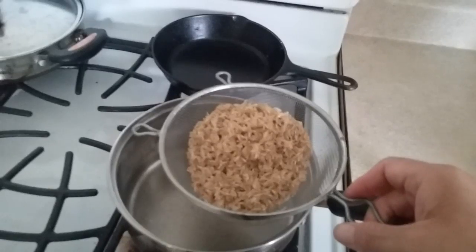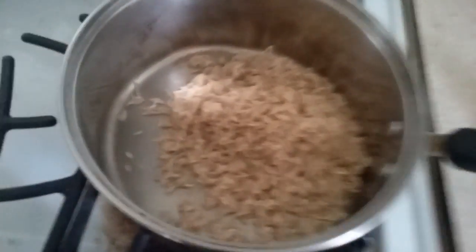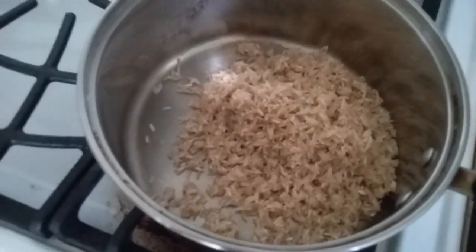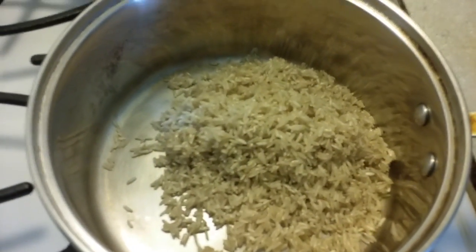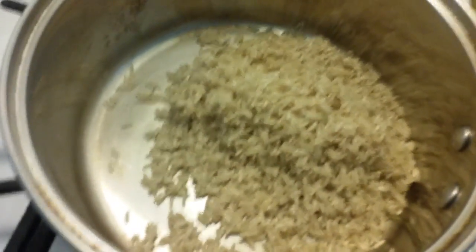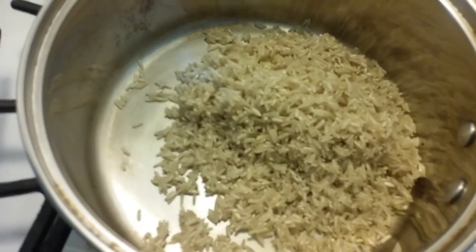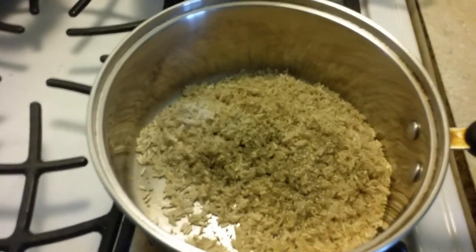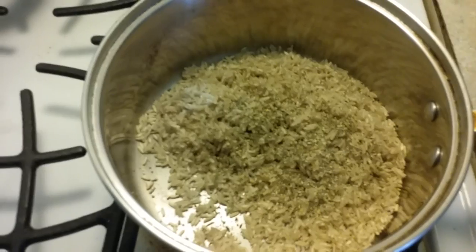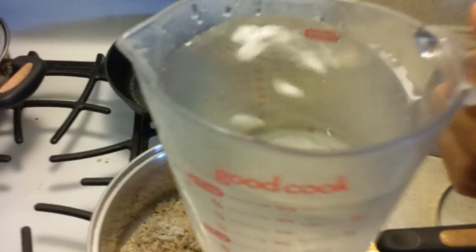All right, so once you've washed your rice, just dump it in the pot. Make sure all of it goes in. This is a perfect time for you to season your brown rice. If you happen to have salt, pepper, whatever you want to throw in there, even chicken bouillon or sazon. So I added some salt, pepper, and a little bit of sazon. Now I'm going to throw in my 2 cups of water.